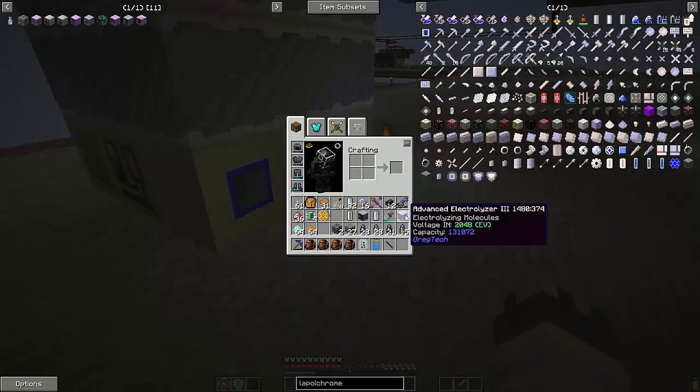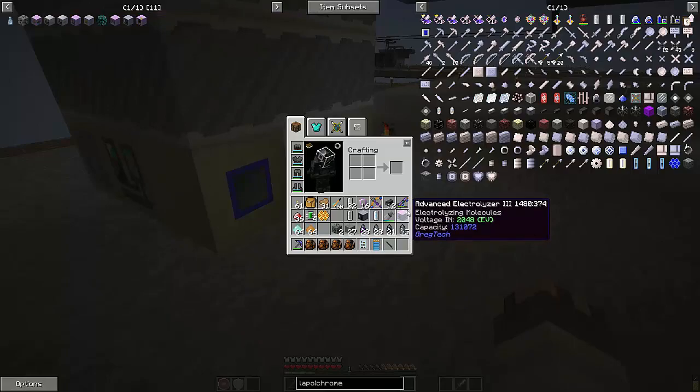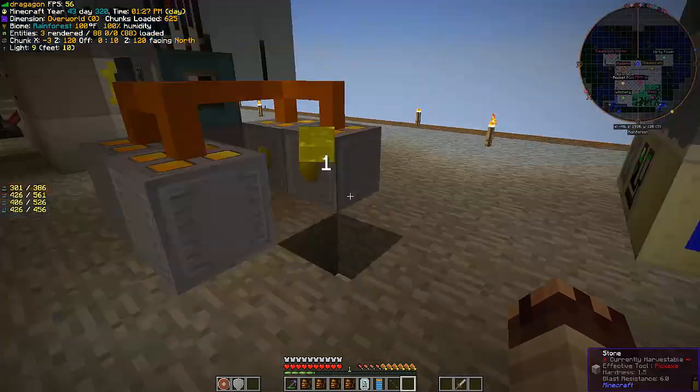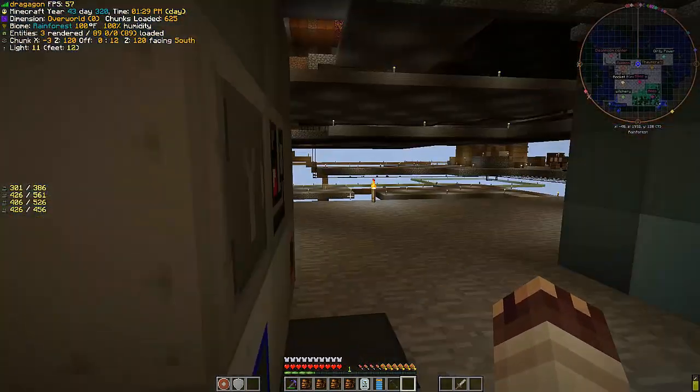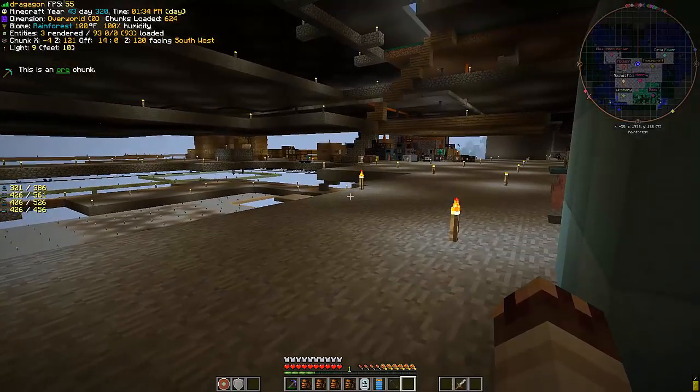I suspect a similar issue is going to happen with my advanced electrolyzer when I am trying to separate out the tungsten. So yeah, definitely something I am going to work on. I will need to make more energium dust, of course.